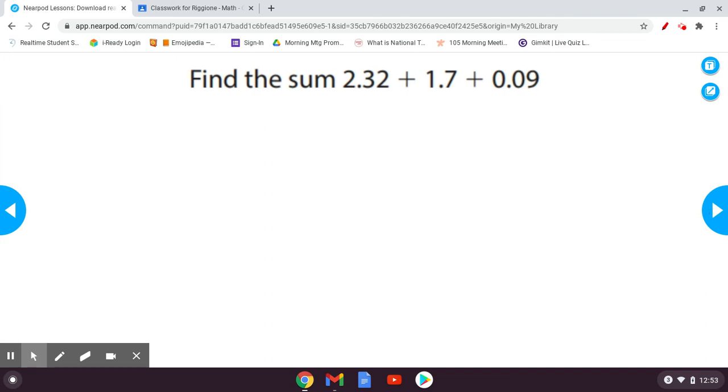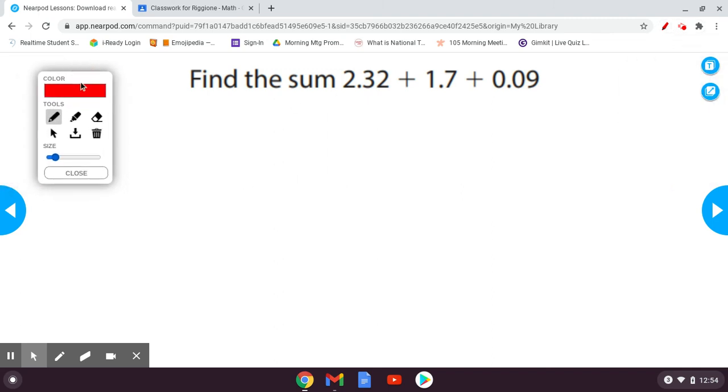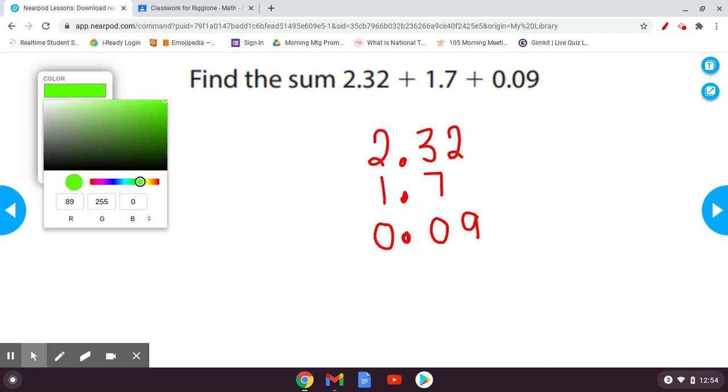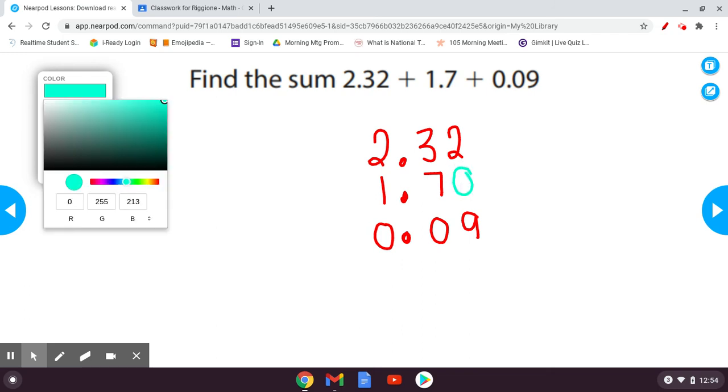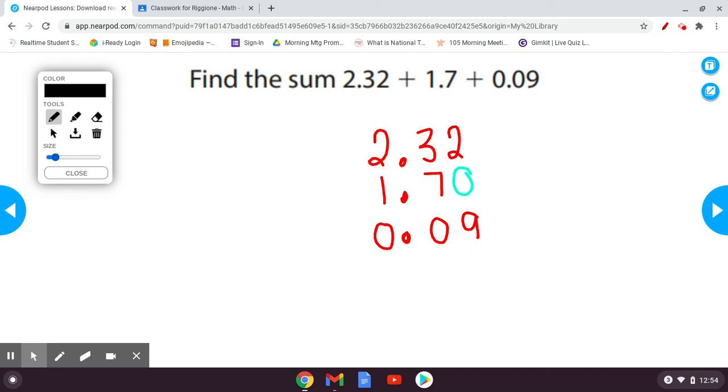All right, we also took a look at how we can add when we have more than just 2 add-ins. So all the steps are exactly the same. The first thing you need to do is line up your place values using the decimal points. I oftentimes like to just put my decimal points in first and then go in and write my digits. And again, I see that blank spot and I know that I want to put a placeholder in there, just like that. And now I can go ahead and solve my problem.